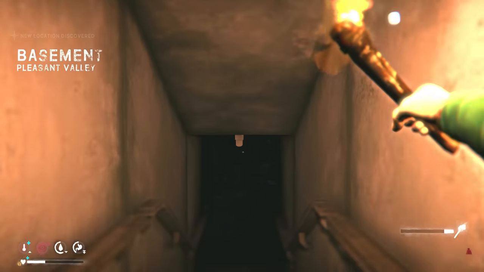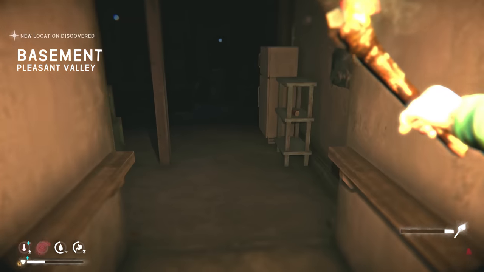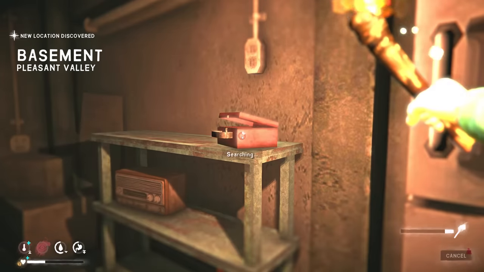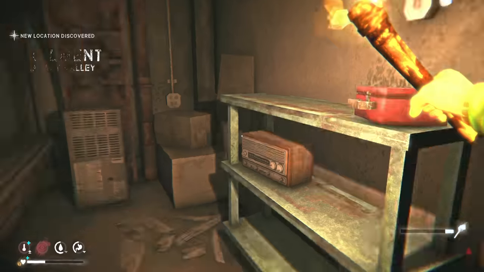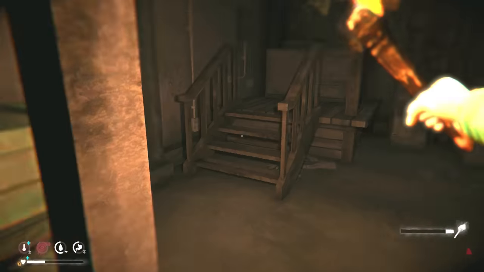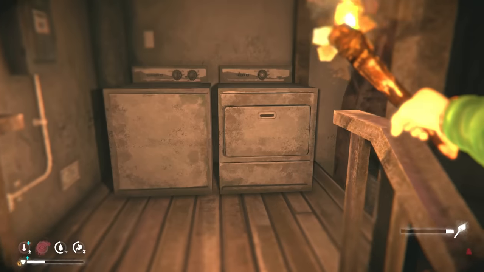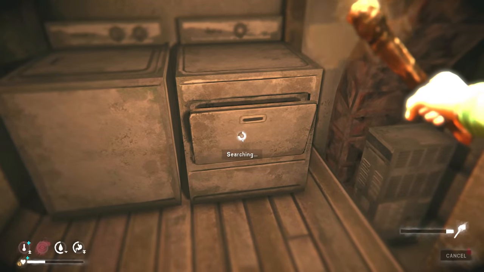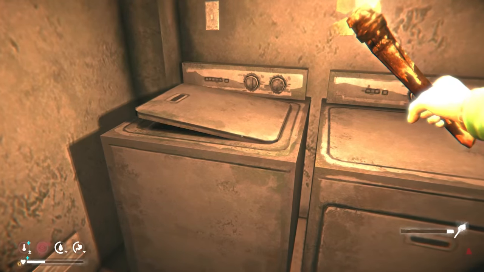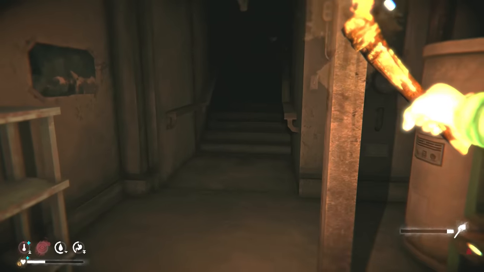Alright. Okay, we're warm down here at least. That's good. We'll take this because you can heat it up. See if there's bandages here maybe. No bandages. And we'll take the wood. Already heavy, so who cares? Could end up being useful. T-shirt. All right, let's sort out some clothing options there.